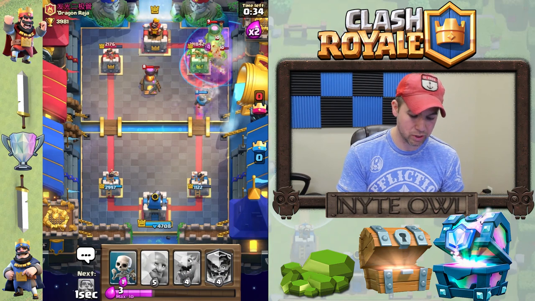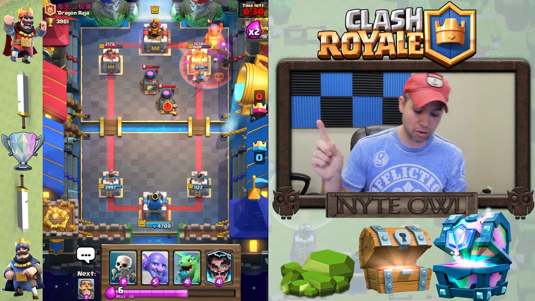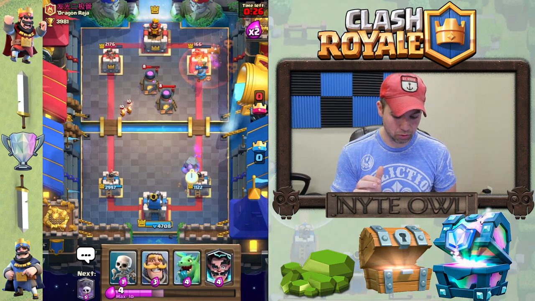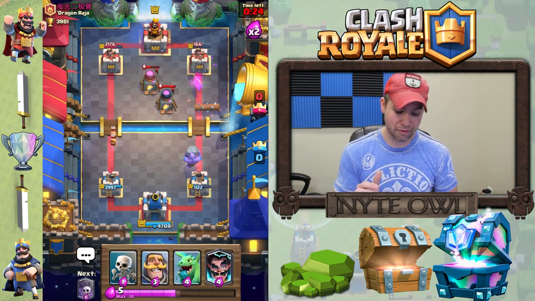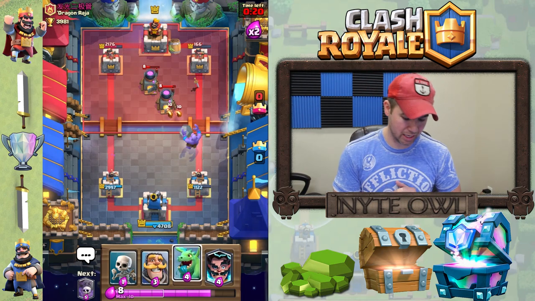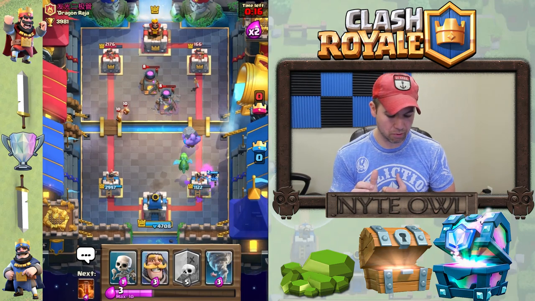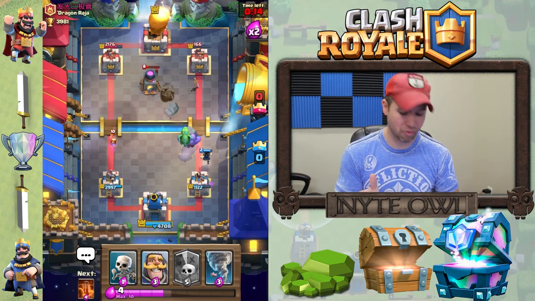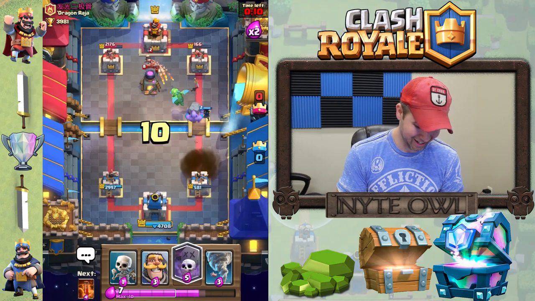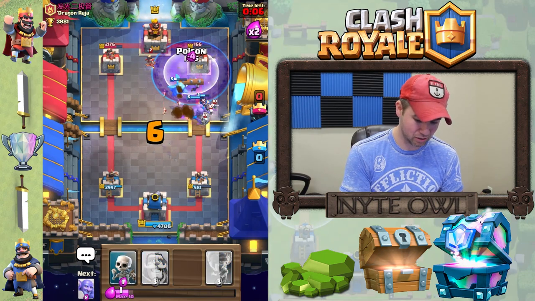Oh, I should have done the poison back there. Our knight should get to the tower, though, and should do quite a bit of damage. And then we'll put our bowler there to defend against the rest of those fire spirits. And look, we are within poison range on that tower. So not too shabby. Now all we gotta do is defend against his little goblin barrels, which I don't think will be too big of a problem right now. Oh, and a rocket. Good for you. You're screwed. That's over, pretty much.